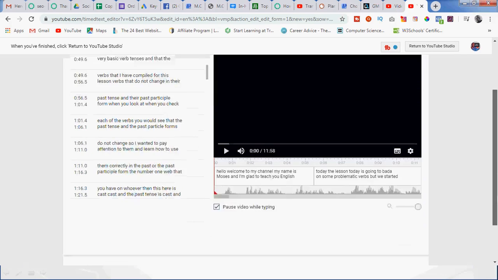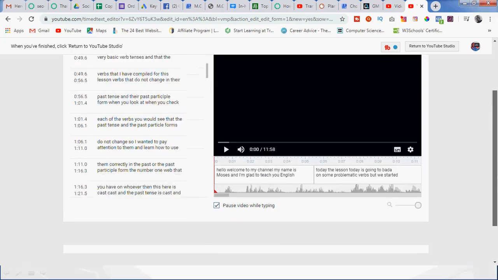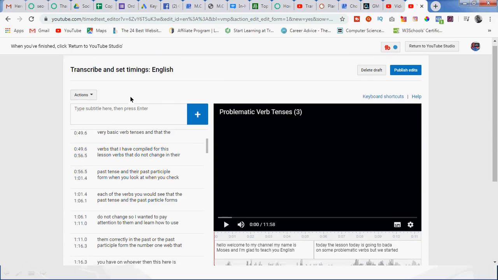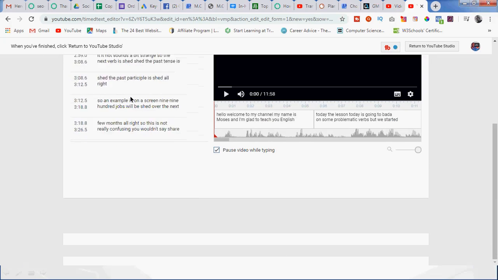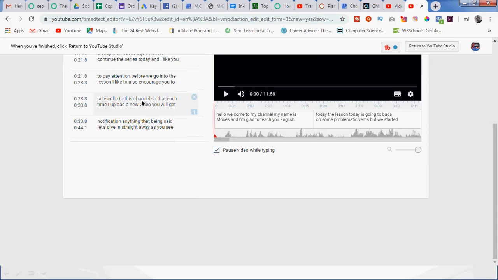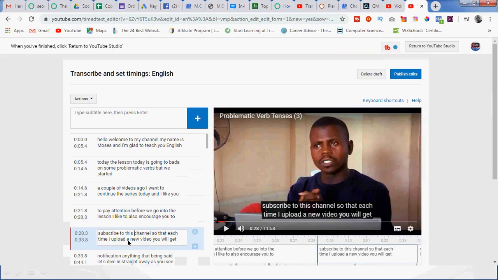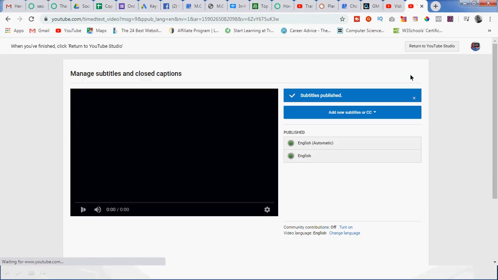Then what you then do is, let me see, actions, let me see, there is a way to save this. When you are done editing, as a matter of fact, you can remove it completely if you want, and you can add a section or subtitle to it. You can put a subtitle here and add it to the section. Okay, so let me publish. Edit now. Let's assume I've finished editing.